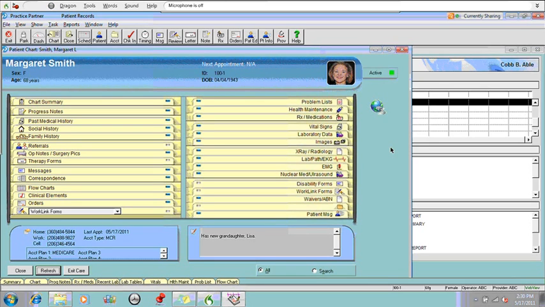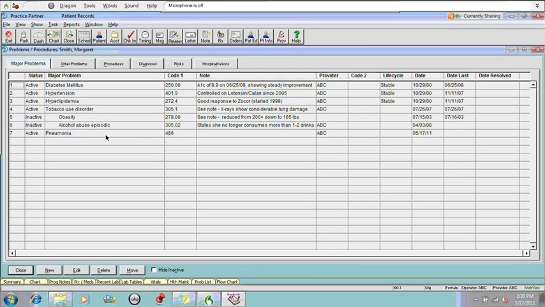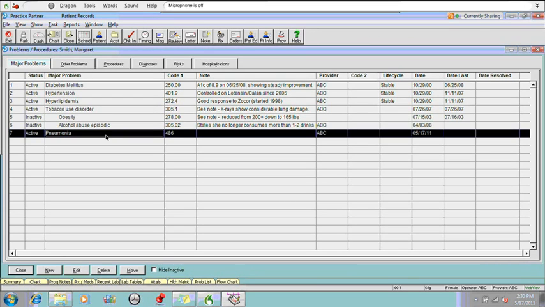So that's using a tool like Dragon with BrightNote technology, and as I hope you gathered with some of the things that I did there, I'd like to go back and take a look at that problem list, because the element I wanted you to notice was this active pneumonia diagnosis that I placed on here from the note itself. And granted, whether or not she ultimately had pneumonia, hopefully she didn't, but I went ahead and gave her that anyway.